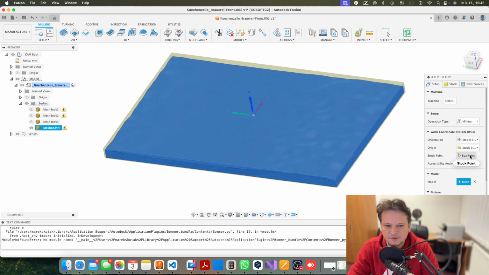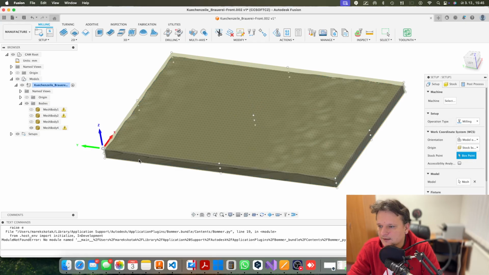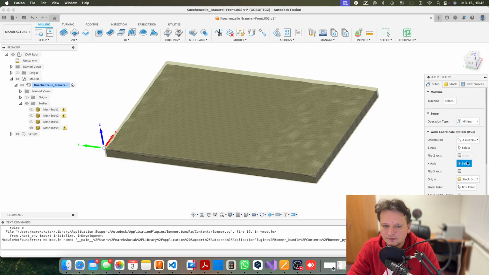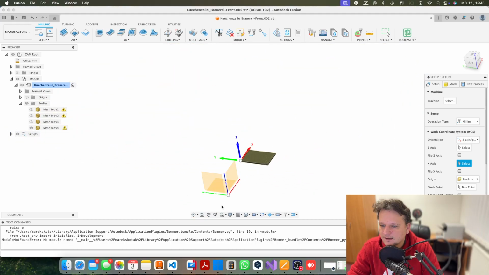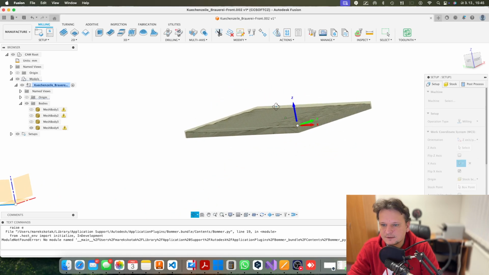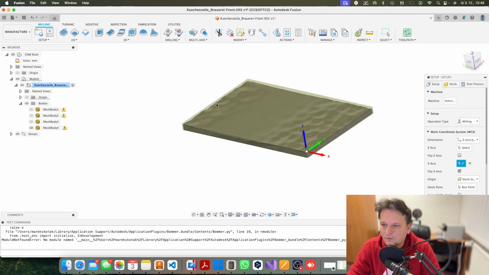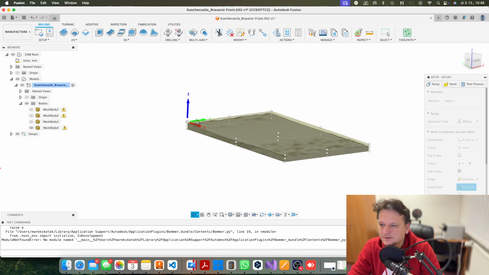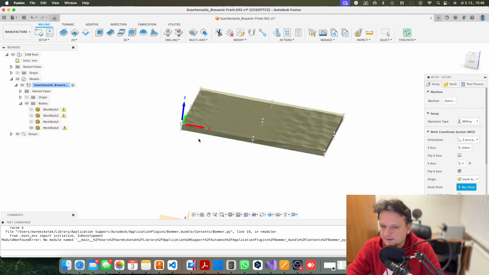I think it's the best solution, so we can click there, and if we want the x-axis on this longest side, we will click on the x-axis and select this line, and by this flip x-axis we will set it up for x there, y direction there, and z will be plus to the material.